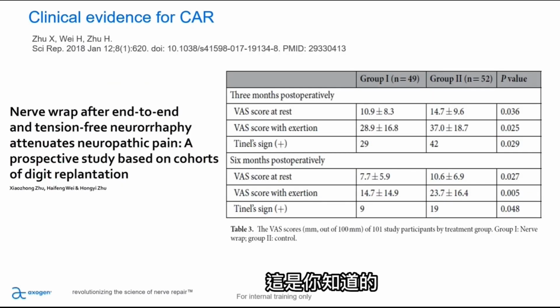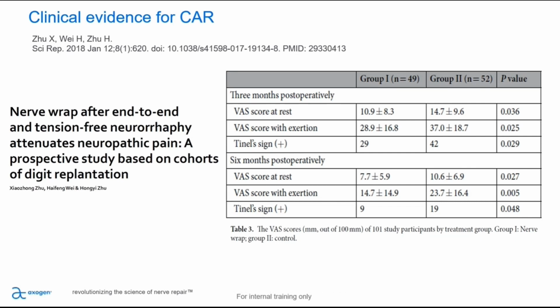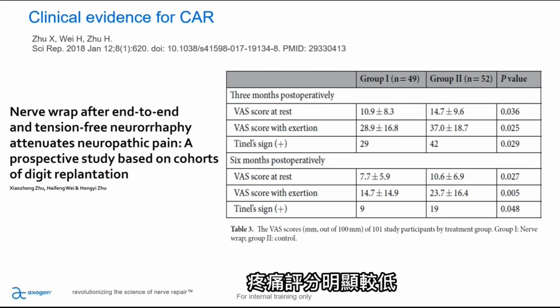This was demonstrated again in another study. In this study, they looked at nerve wrapping to help prevent pain in digital replants. And what they found is that patients who received a wrap at the coaptation during the replant had significantly lower pain scores than patients who did not.